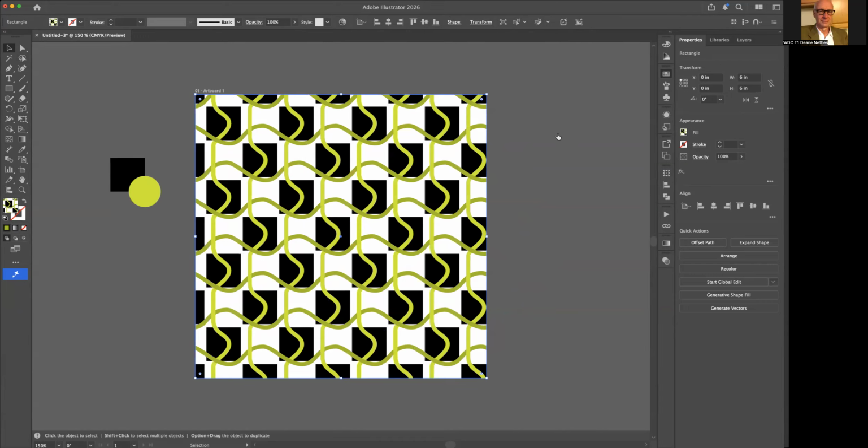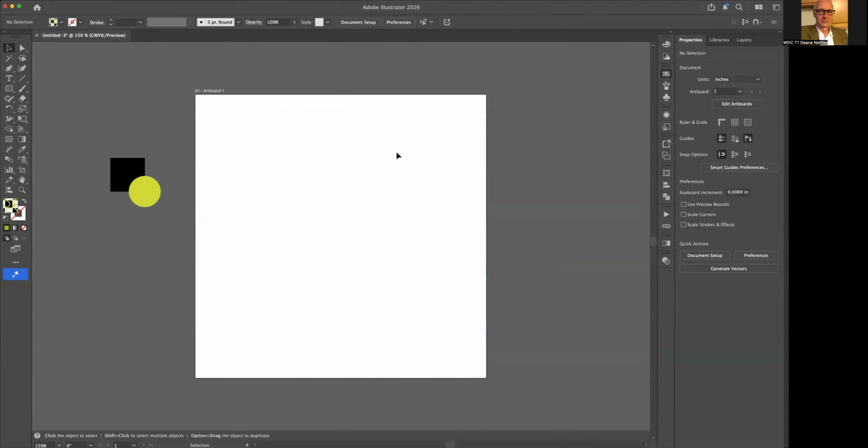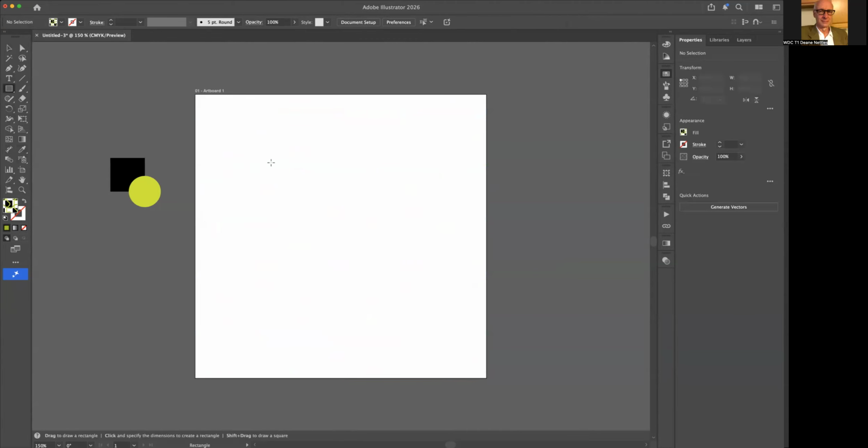So this one's better because it interlocks while this one's continuous. So anyway, pattern maker, not a perfect piece of work, but definitely fun.